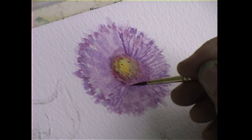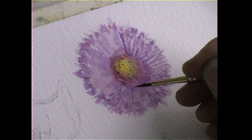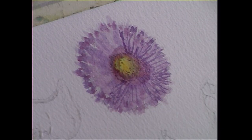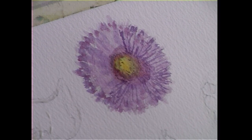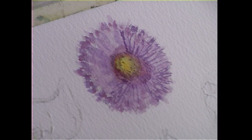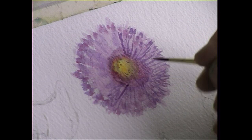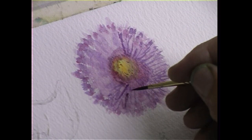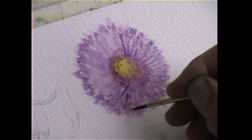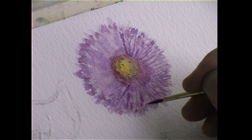Of course, you could do these with a far more impressionist technique. I'm drawing fairly carefully at the moment, but you could be much looser with your work and just have an effect of light. Which in fact you will see in some of the oil paintings I've done later, where I've just done almost blobs of colour onto another, because the light levels of an evening or morning are so low that you don't see all of this detail.